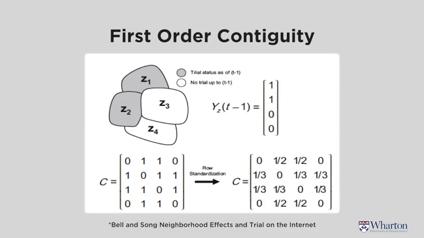So we might be interested in whether or not in that zip code, at some point before the last time period we looked at, had anyone bought anything from diapers.com. If the answer was yes, we say 1. If the answer was no, we say 0. Okay, so now we have all 4 of the elements: the diagram, the first C matrix, the C matrix that's standardized, and then also the vector of 4 rows and 1 column that's summarizing the past activity of either the people or the neighborhoods that we're interested in.